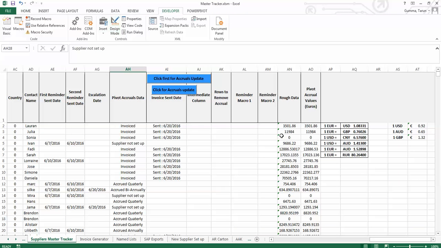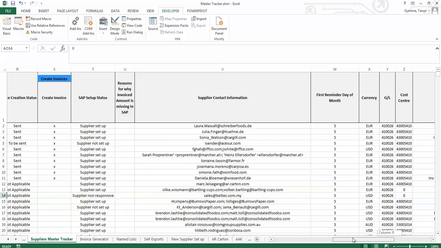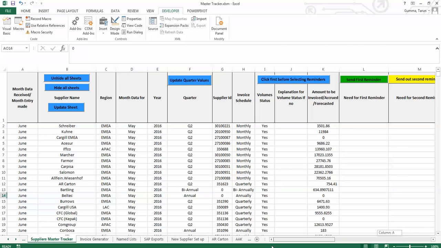And also what this button takes care of is you have this column that takes in the invoiced amounts that you have entered and it converts all the currencies to euro. And this column is just a copy of this, but it converts the formula into a numeric based column, so we can use it in our pivot table. So this is roughly the structure of all the buttons and how you can access them and the logic they follow.